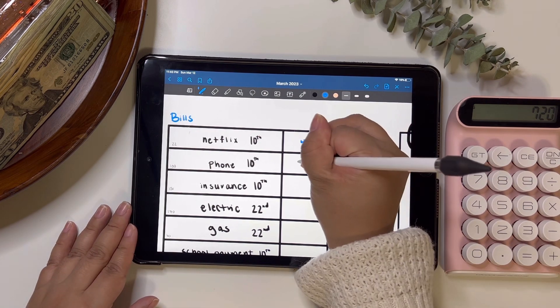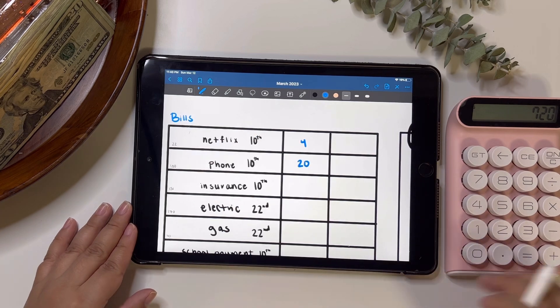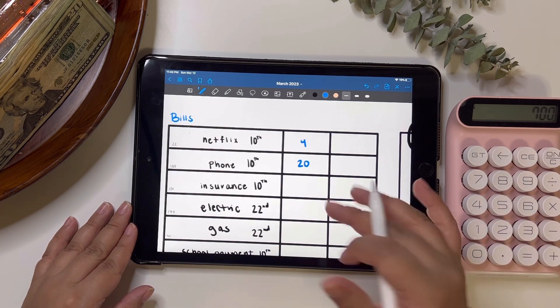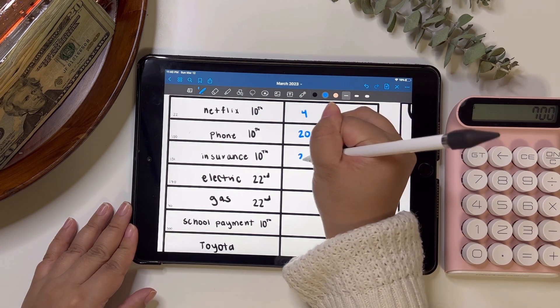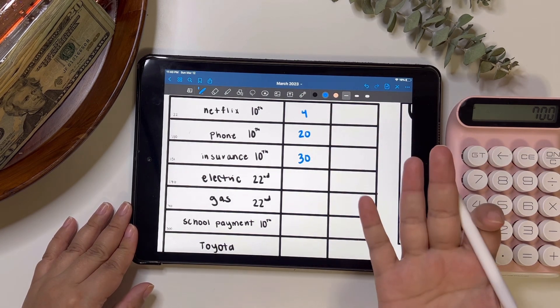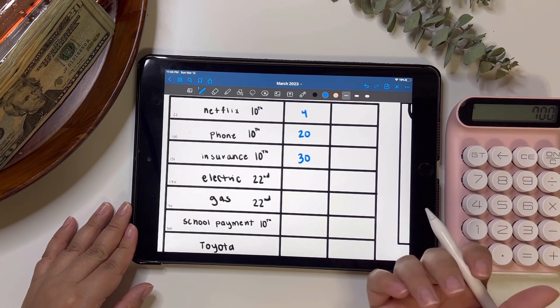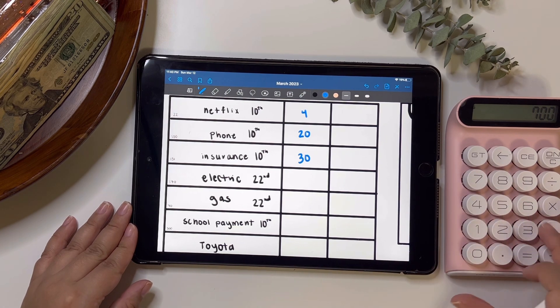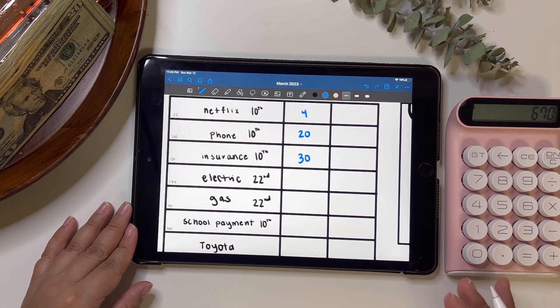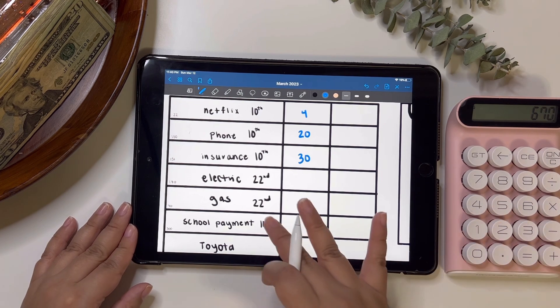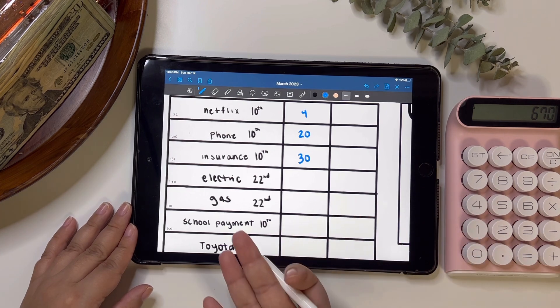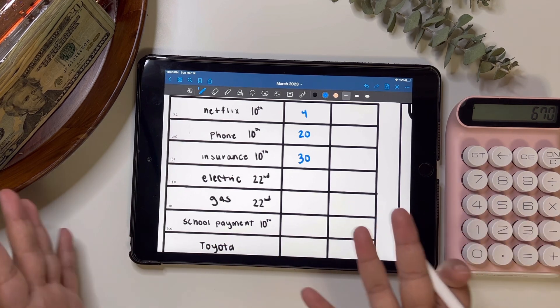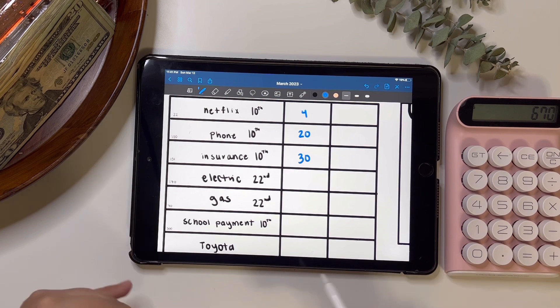Phone is going to be getting $20 because it's $100. And then my insurance will be getting $30. It's about $148 to $150 every month. So that's kind of what I budget for. I like to budget on the higher end, just like with my electric and gas. It's not always $170. Sometimes in the summertime, it's literally like $50, which is so awesome. But I like to stuff it on the higher end for worst case scenario.